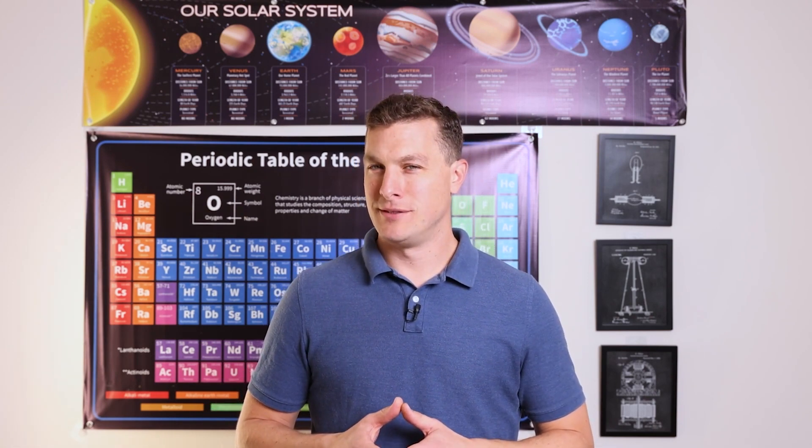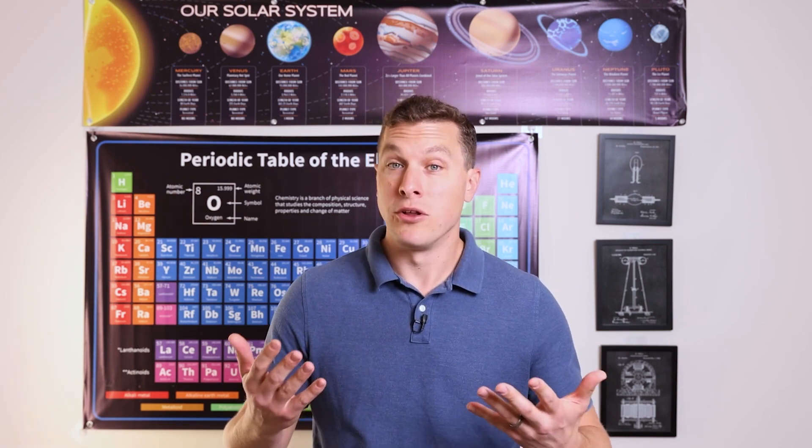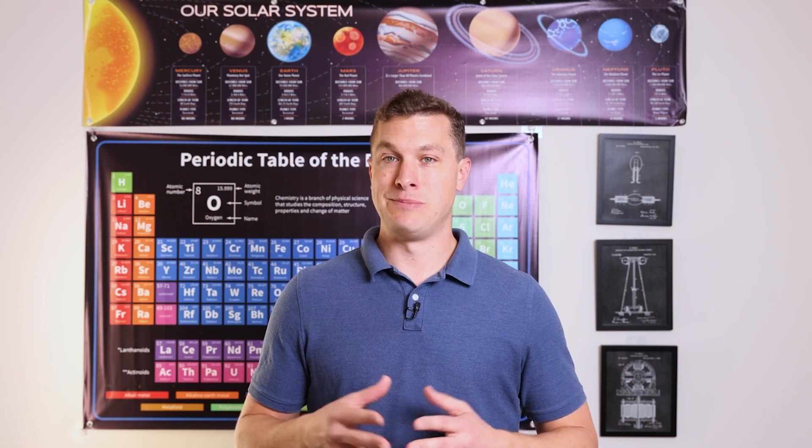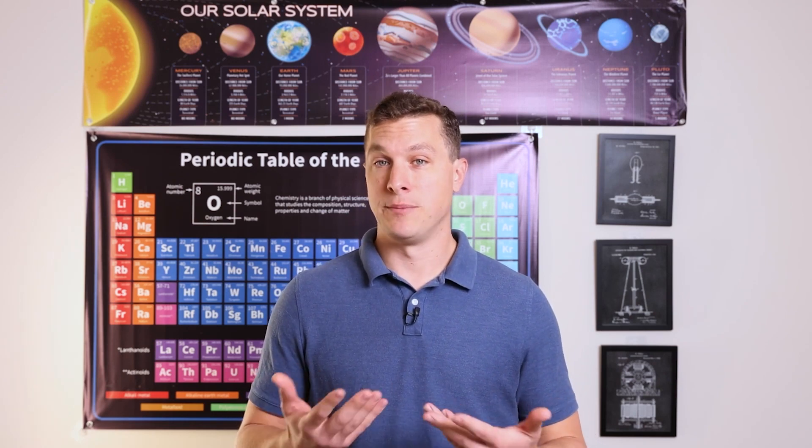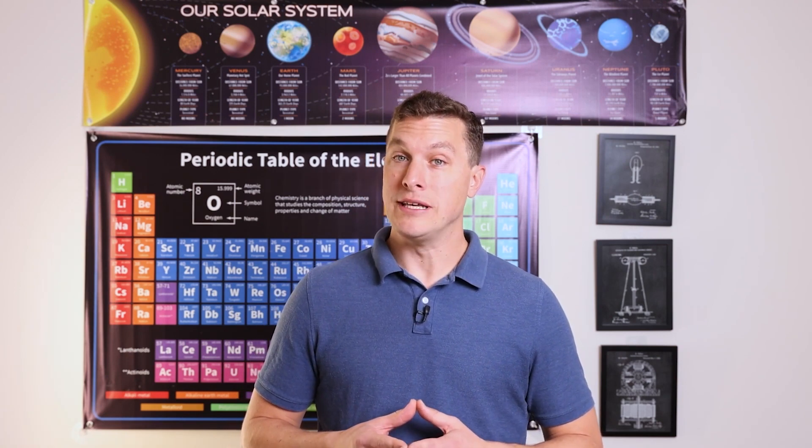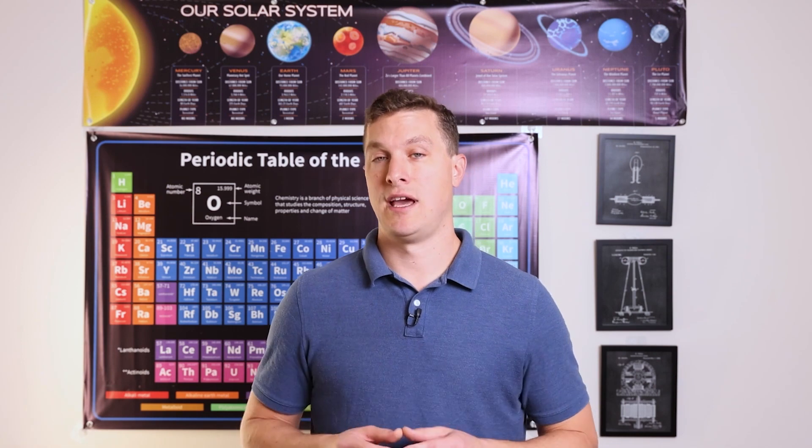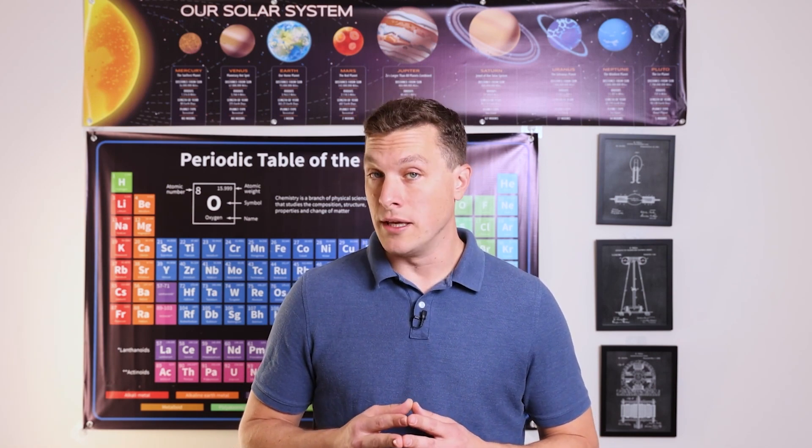What are electrons, protons, and neutrons made of? Are they made of smaller particles, or is that the smallest we can go? Well, the answer is mixed. For the electron, it turns out to be a fundamental particle. There's no smaller particle that makes up the electron, as far as we know. But for protons and neutrons, there are even smaller particles, called quarks. In fact, every proton and every neutron are made of three quarks.